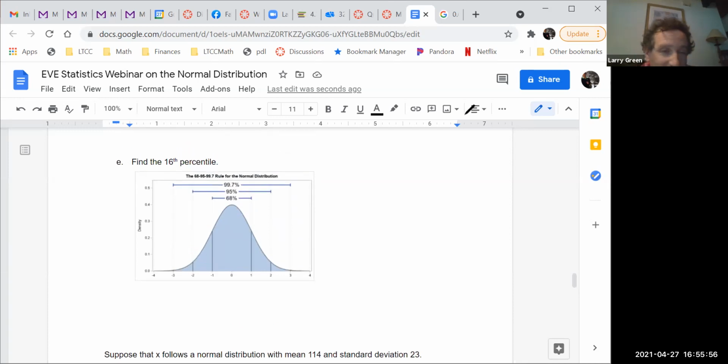All right, let's see if you can find the 16th percentile. I want you to try one. That's asking for what value of z is the 16th percentile. It shouldn't take more than a minute if you understood what I just did. The hint is it's very similar. Last time you asked for another one like it, well, here's another one like what we just did. It's not the same, but it's very like it.